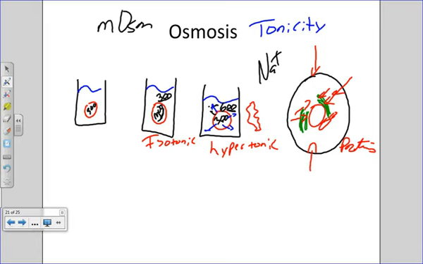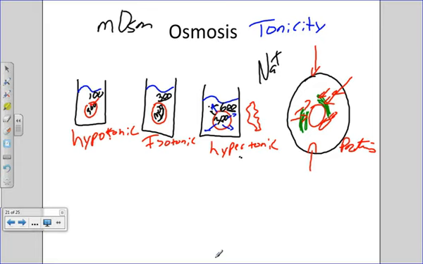And now let's say there are only 100 sodium ions in the extracellular fluid here. Okay, now we create the exact opposite of this situation here. This is what we would call hypotonicity, or being hypotonic. So what's going on here now is, if I have more osmotically active particles on the inside of the cell versus the outside, that's going to draw water into the cell.